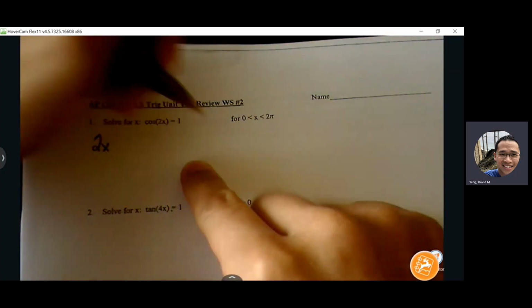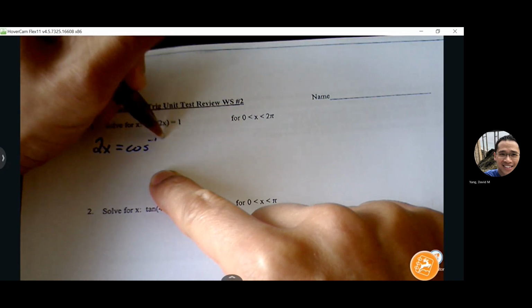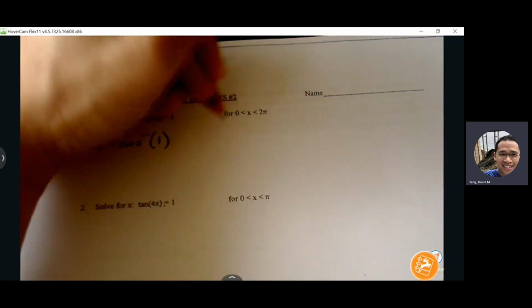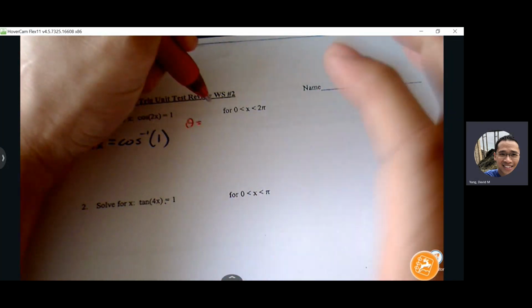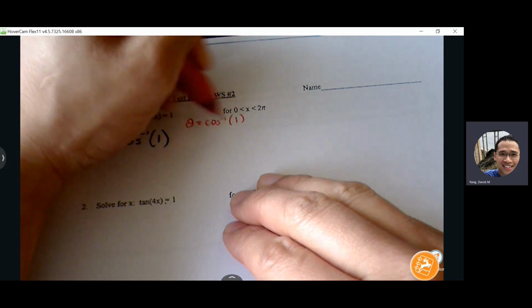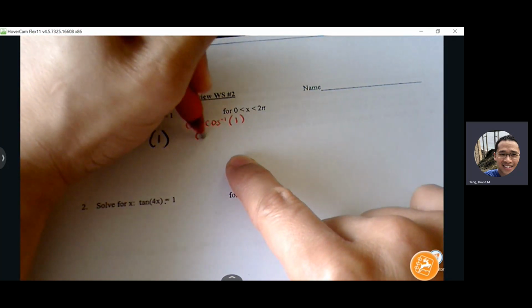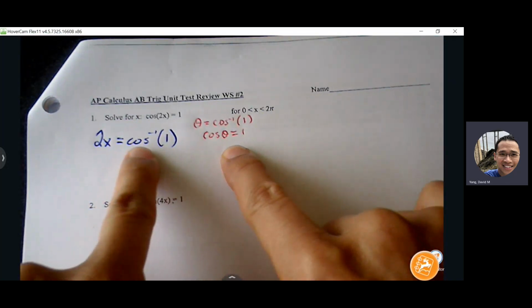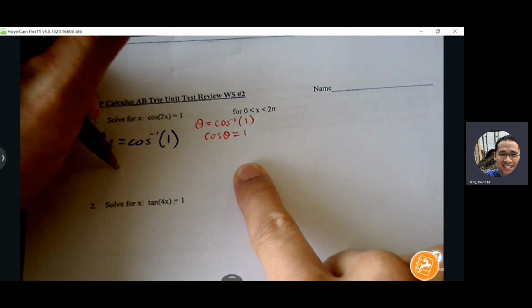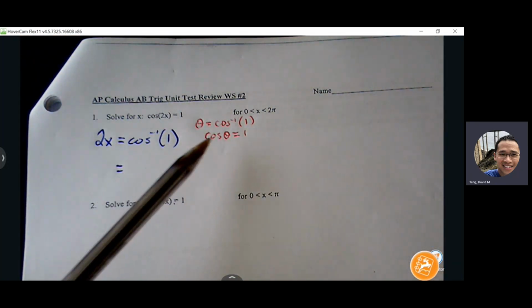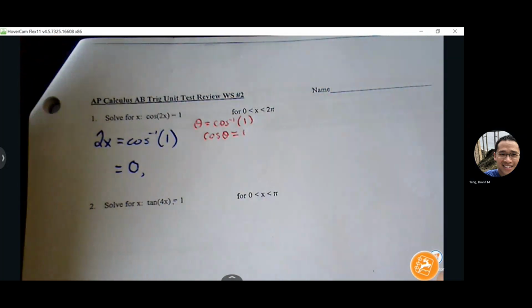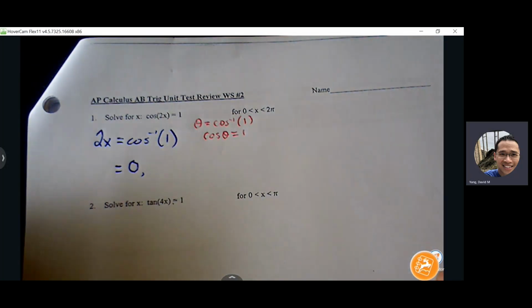Once that cosine moves, it becomes inverse cosine of 1. So what does that mean? Well, inverse cosine of 1, that represents theta. So that right side represents theta, or x. I'm going to say theta in terms of degrees or radian measure. So theta is inverse cosine of 1. So what that means is saying what theta value will allow cosine to be equal to 1. And we're going to list out the solutions that fit that criteria, and then we'll continue trying to solve for x. So what x value will allow cosine to be 1? Okay, 0. Well, 0 and 2π, okay?